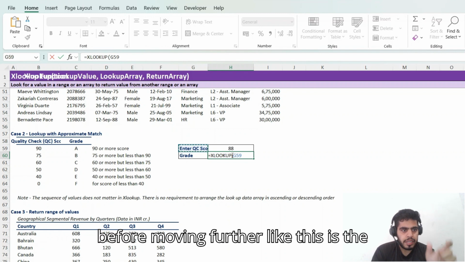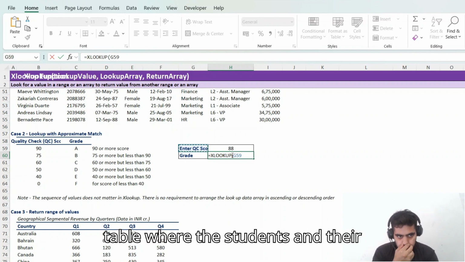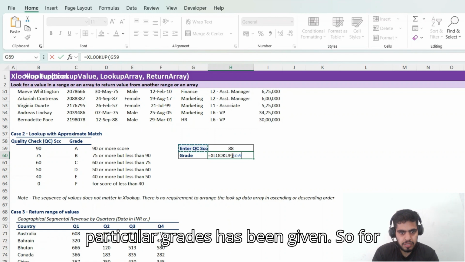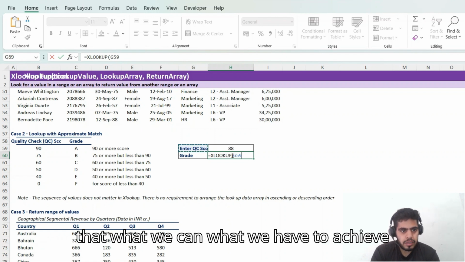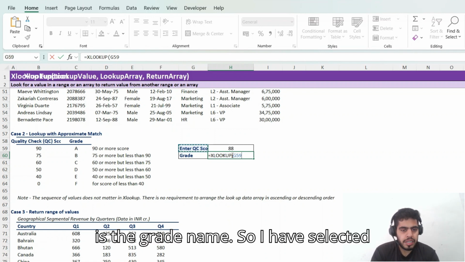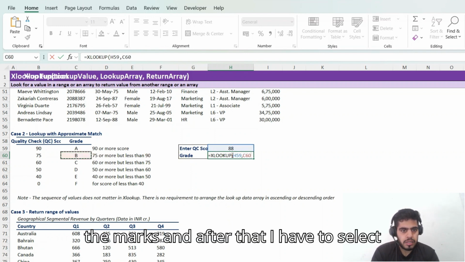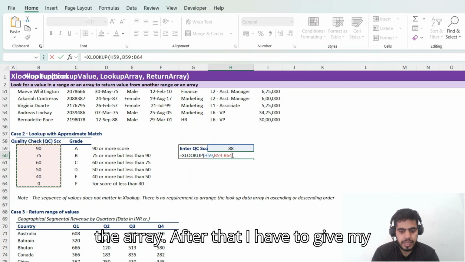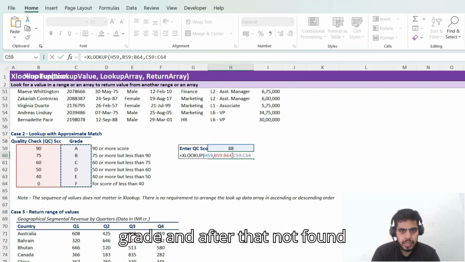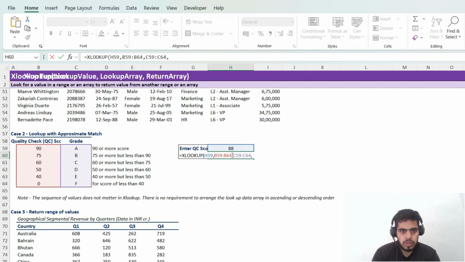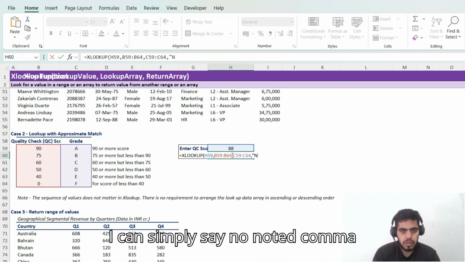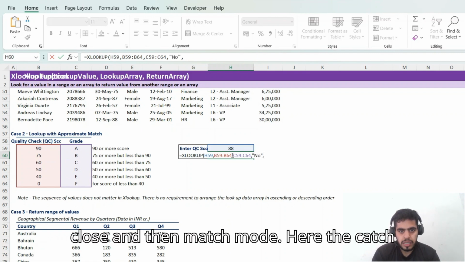Before moving further, this is the table where the students and their particular grades are given. What we have to achieve is the grade. So I select the marks, then the array, then the grade, and for not found I can simply put a no in quotes, and then match mode.